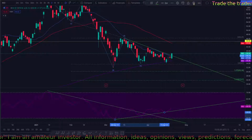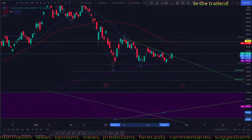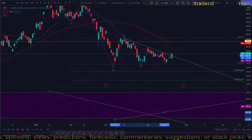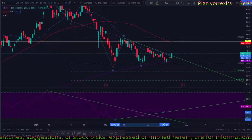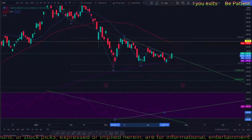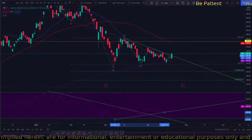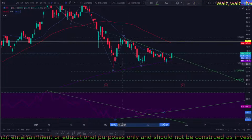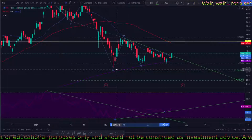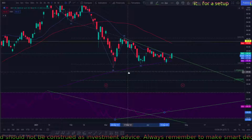If you watched my video, you saw that I had analyzed some of these moves that were going to happen today, especially with the SPY, and I was able to help you guys not get a panic sell in it. We still have positive momentum to the upside, but I wanted to talk specifically about NEO. If you haven't watched my last video, please watch it, and you can see my thoughts on the SPY and the QQQ at this point in time.